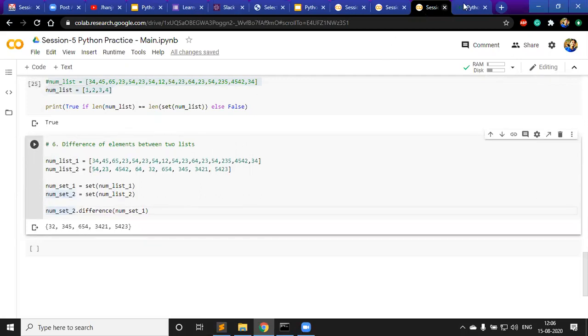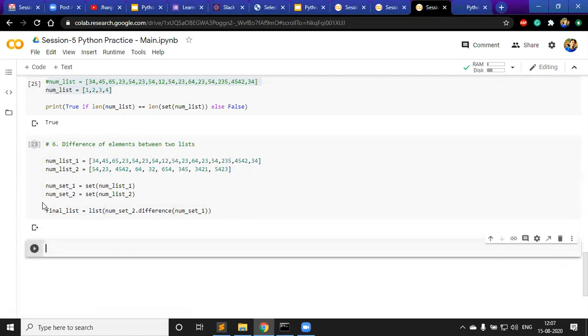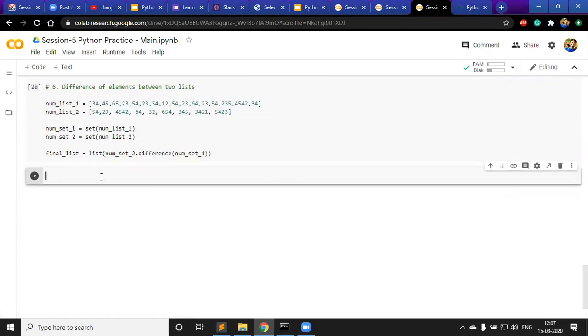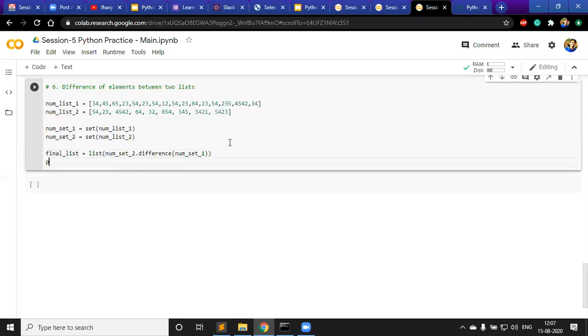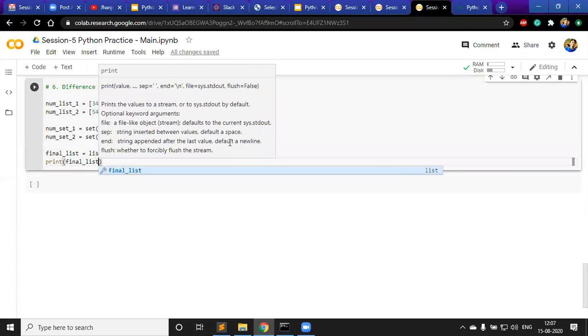As we already saw, I can call it final list and use list of the set. Since this is a set, I can convert it back into a list by passing it into the list constructor. When I print the final list, I can see that it has the difference.